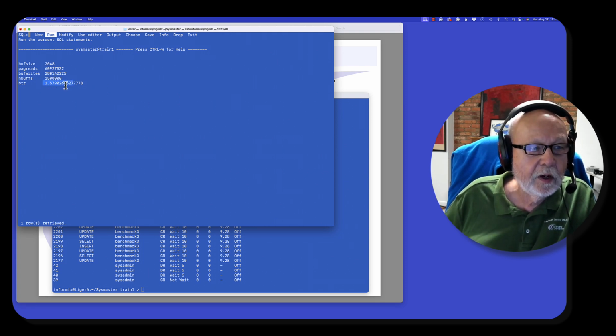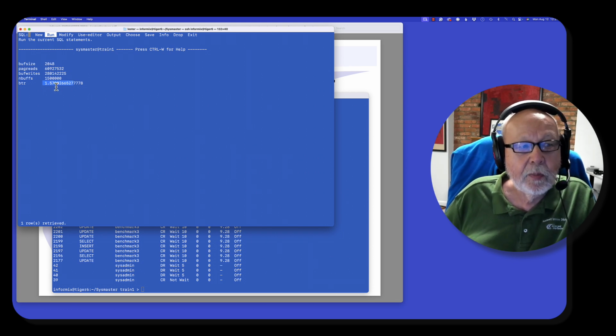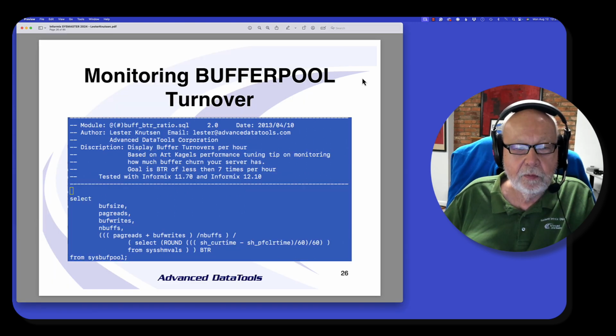It's 1.5 times per hour. Again, I'm using the same stats, and that's, again, partly very low because I've been idle for 4 of the last 6 days. If I was to do an onstat -z now, which I will in a minute, this is going to be a much higher number.